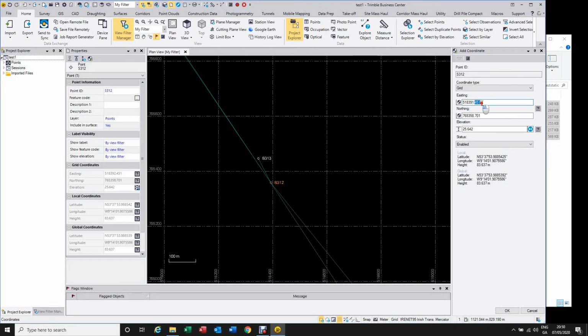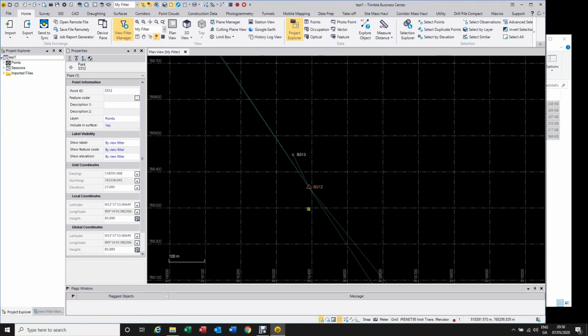One 068, 358.043, elevation 27,095, and make sure this is control quality because we already calculated this one. Okay, and it's changed.